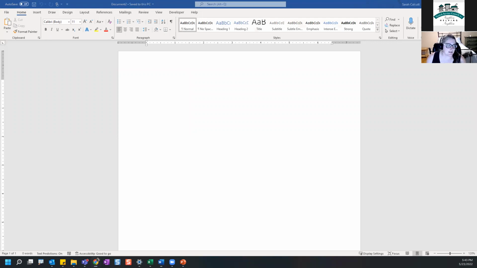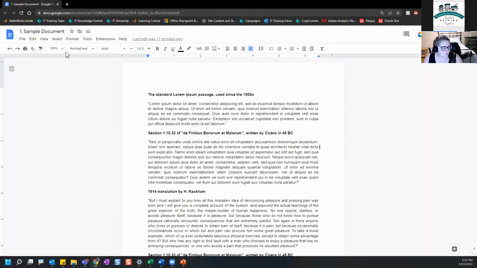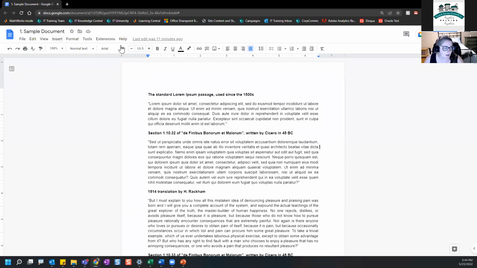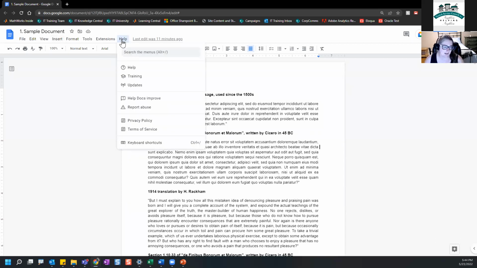So if you can't find it, you can browse through these menus here. Just to show you the slight difference in Google Drive when you're looking at a Google Doc, you have some of the key options right down here, and then you have those same insert, format, tools up at the top here, and those are drop-down menus. And if you can't find something in Google Docs, you can actually use this to search the menus and it will help you find something. Like if you wanted to change the margins on something, you could type in margins and it will start to show you page setup and headers and footers, which are some of the things you might be doing.